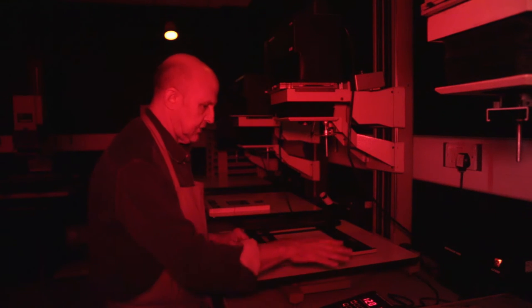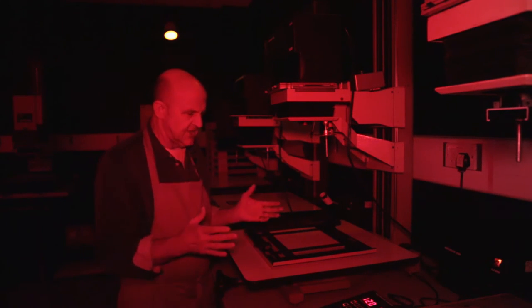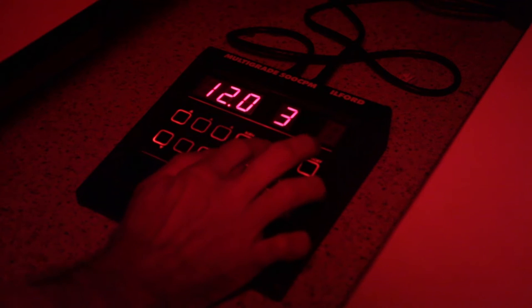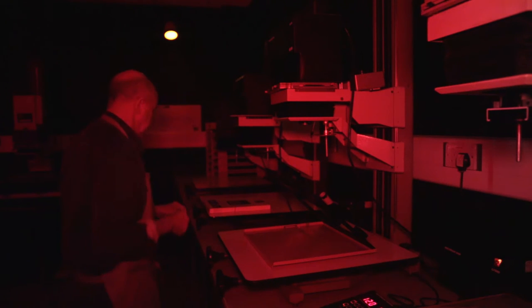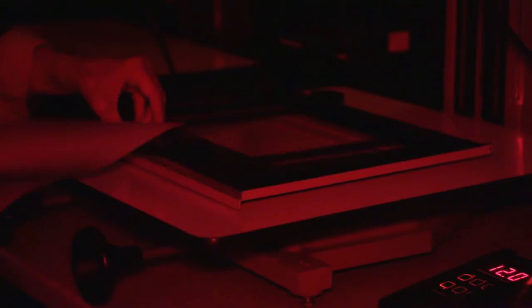The other thing that you can control at this printing stage is the contrast of the print, which is essentially the number of grey tones in the final print. Once you've determined the exposure and set your contrast, you then want to get out the photographic paper, take away the one we were using to position it, slide it into the masking easel, and that holds it in exactly the place we require it. Once that is in place we then fire off the exposure — voila — and then we take this and develop it.